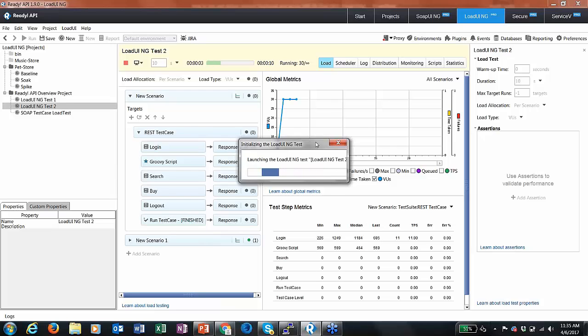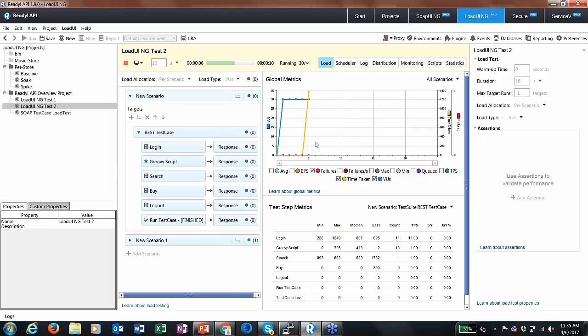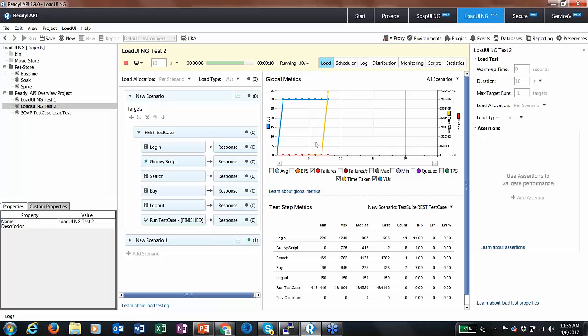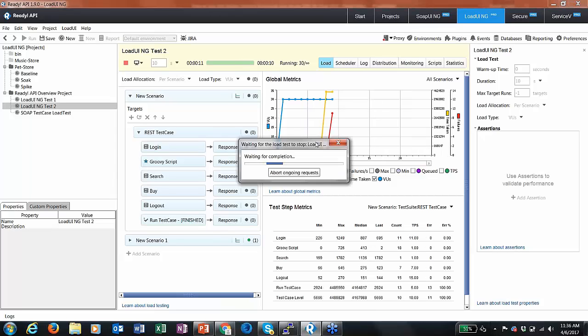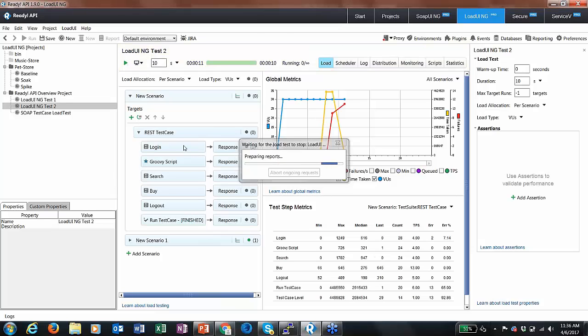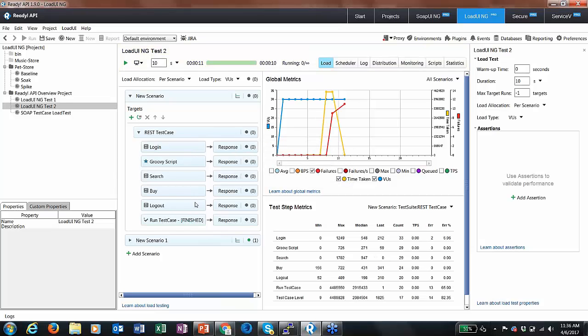So as the load test is running, you can see the graphs populating in the backend. The tool gives you a great insight on what's happening with your APIs. And remember that this is running the whole testing scenarios. So depending on your requirements, you may want to test the whole scenario, or you may just want to go and test individual operation, that is login or logout. You get really good insights through the tool, through these graphs.